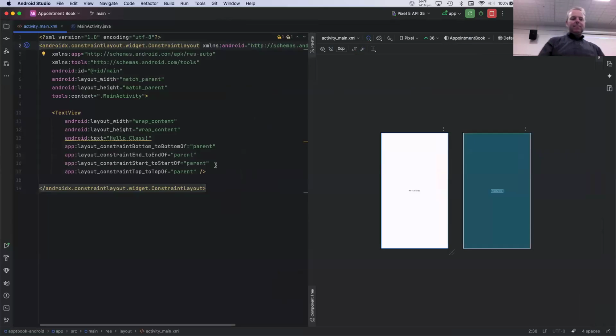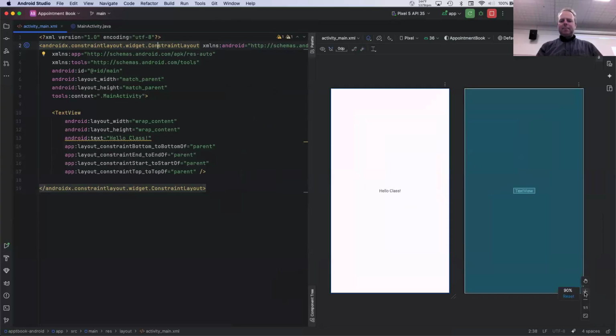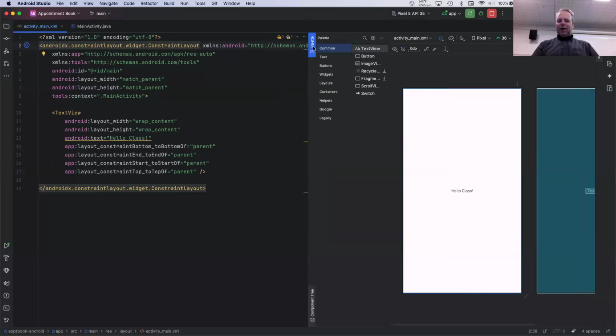Let me make some room here. It has the ability to render a preview of what the, how do I zoom in? Because my scroll isn't working. It gives you both a blueprint view and also pretty much a WYSIWYG representation. What you see is what you get. A representation of how the XML will be rendered. And so this lets you draw your widget. And it's got tools, and we'll see them in a minute, here in the palette for adding things.